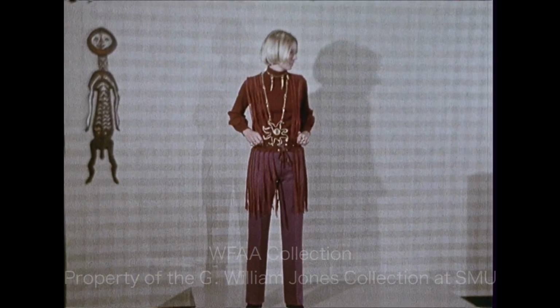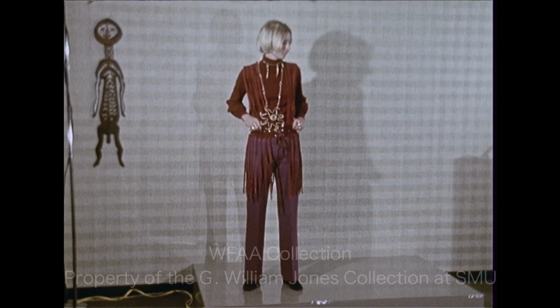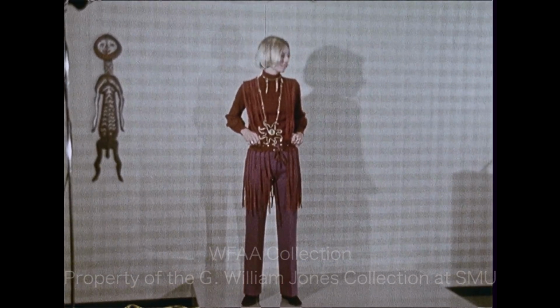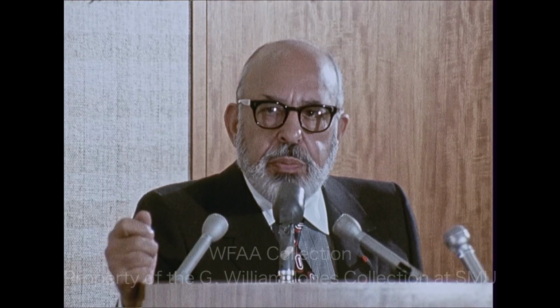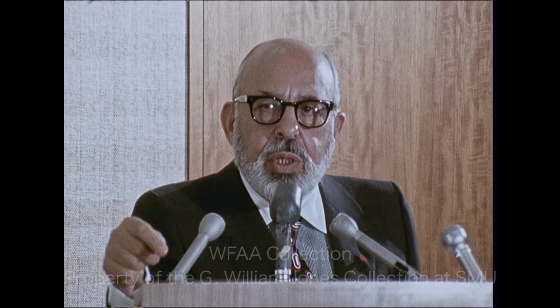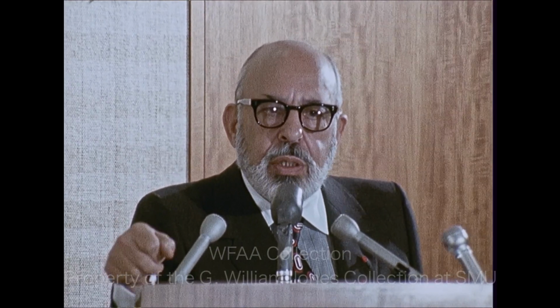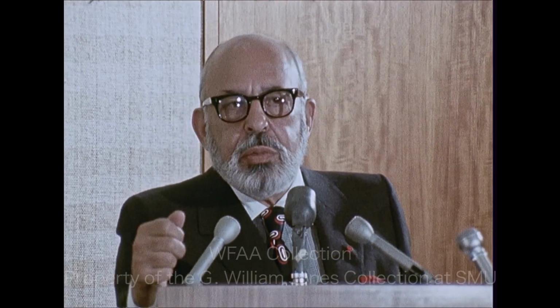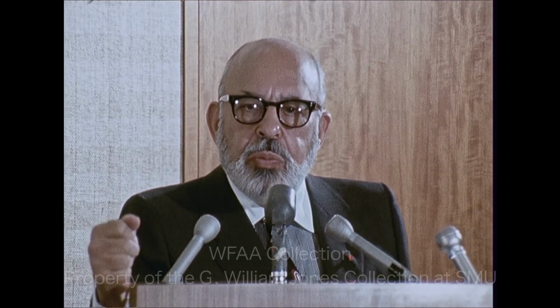People who have no more hippie ideas than a respectable bishop has are now beginning to wear the clothes of the youth movement. Now, we believe in one thing and one thing only, and that is the theory of becomingness. I think that any person who wears something simply because it's in fashion, it may look hideous on them, is just a plain fool. It's our contention that the only important thing is the matter of becoming.